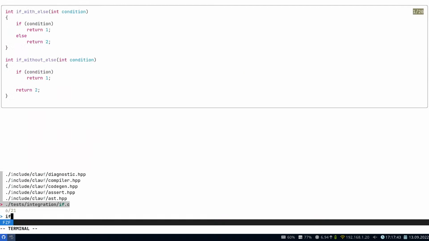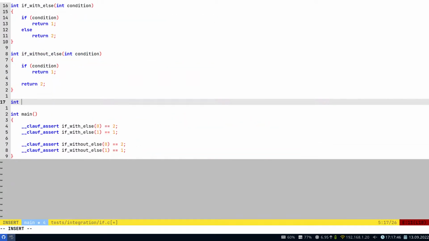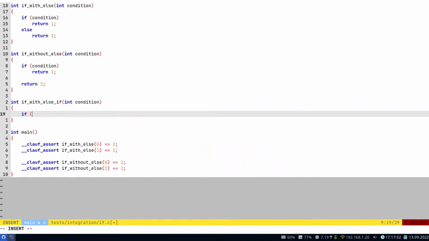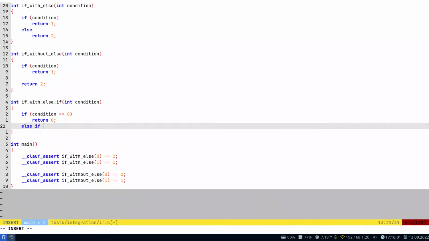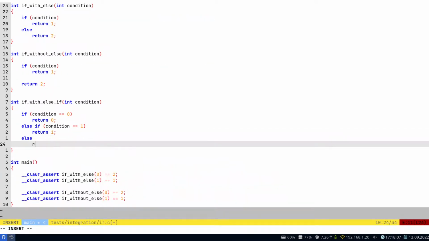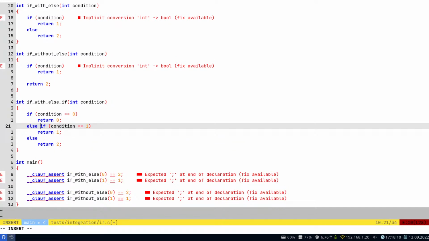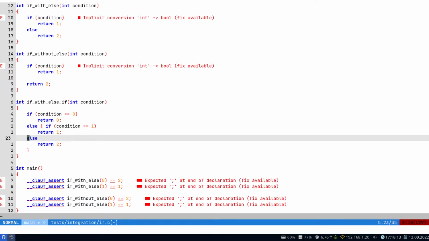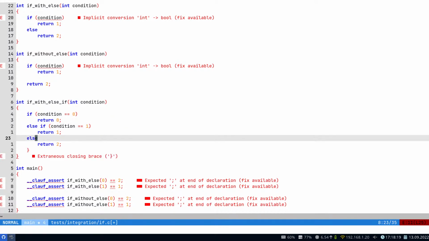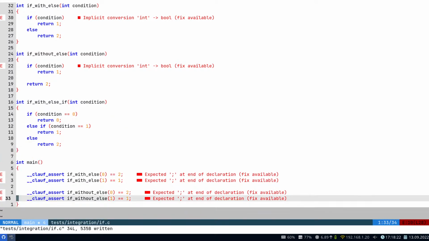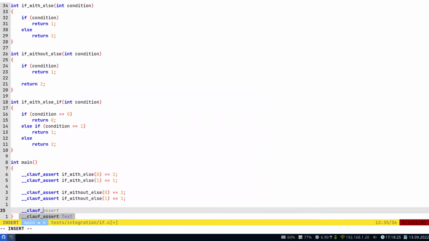Okay, so the final thing that we need to test for an if statement for now is if with else if. And there is actually no such thing as else if in the C language, because this is just the same. Let me write that out. So this is just the same as this. An else if is just an else whose statement is another if statement. So there is no separate language feature for else if. It should, in principle, just fall out nicely out of the semantics.